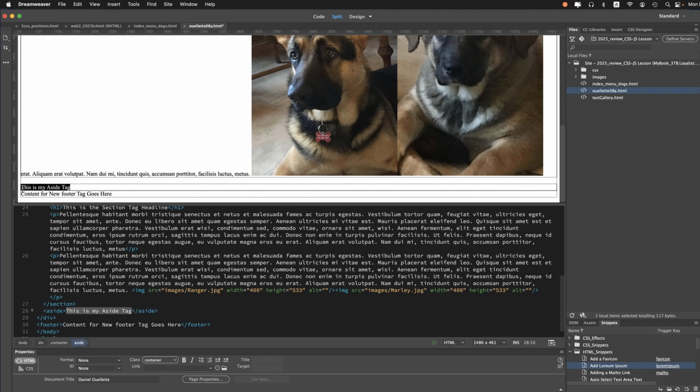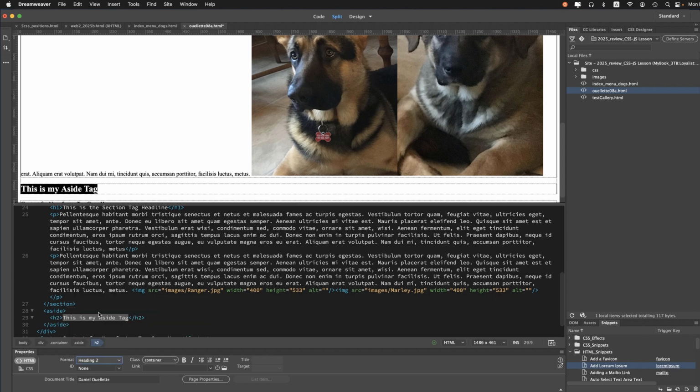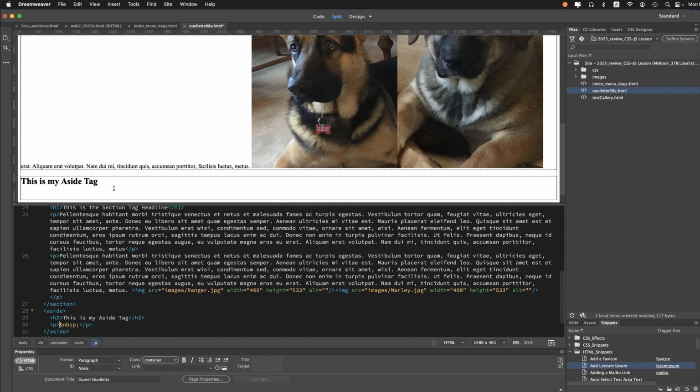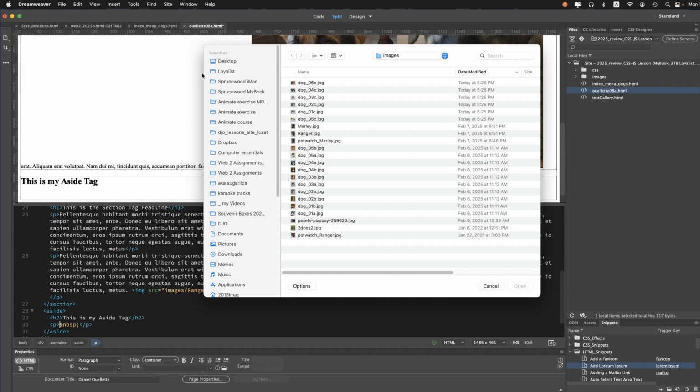Select that to highlight it. I'll format that as an H2. There we go. Okay, I'm going to click to the right of that. And let's see. I will hit my enter key and I will apply or insert the other image here. And I believe the other one was called Two Dogs.